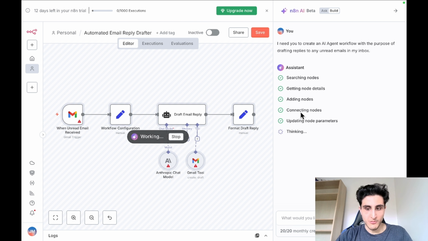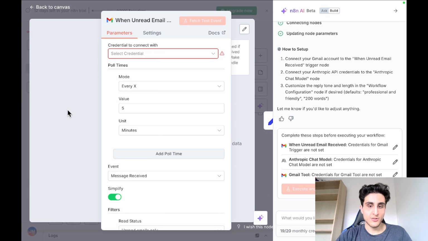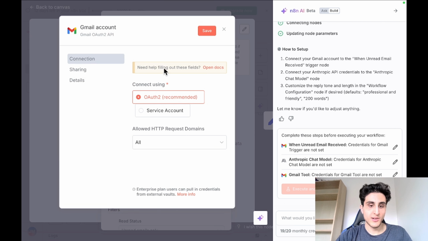And yeah, I think everything is going perfectly fine, but the thing is there are certain things we need to change. First of all, you need to actually go ahead and connect your email. So I've not connected my email to this n8n work account, but I can do that. So it's very easy. You can just click on create new credential.